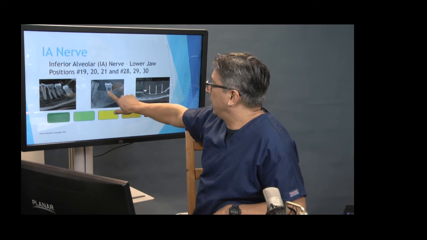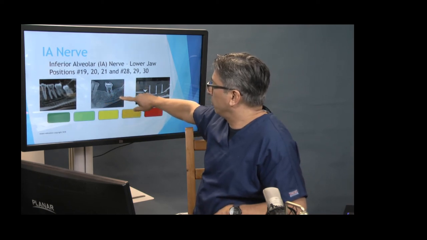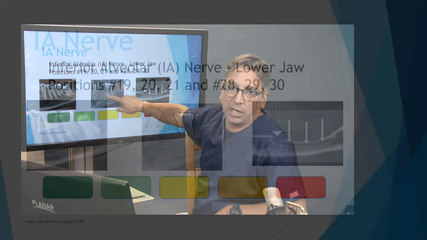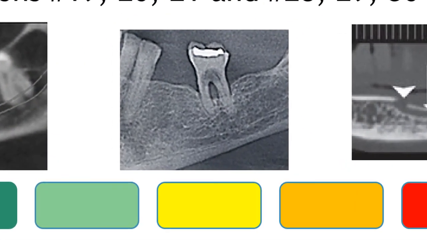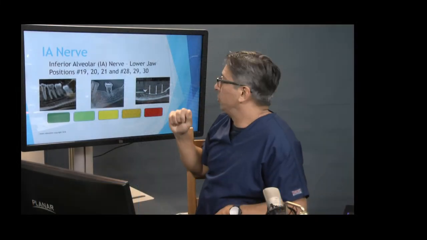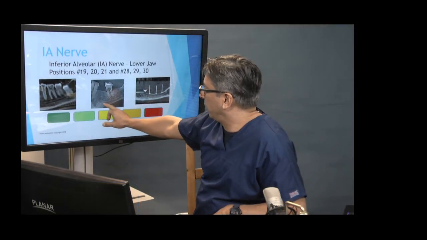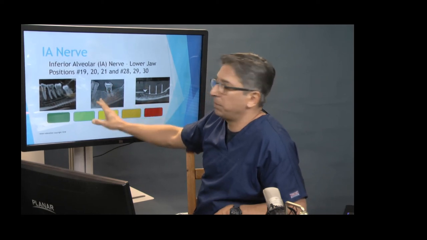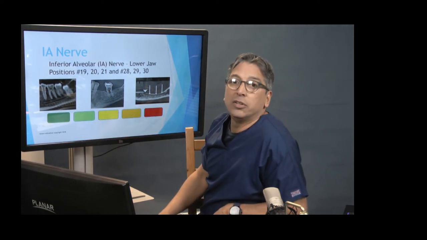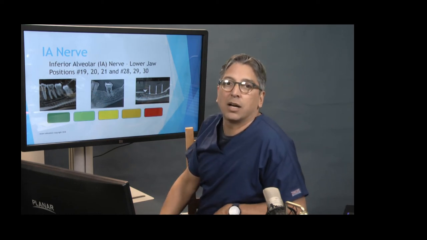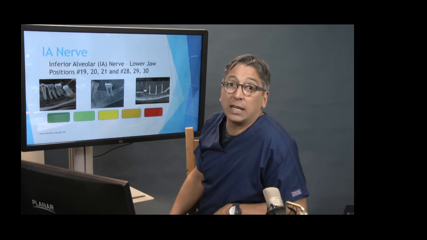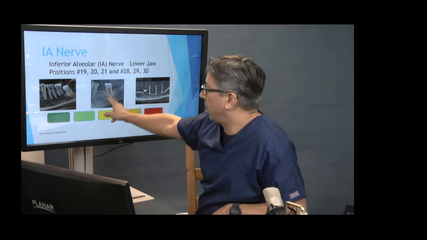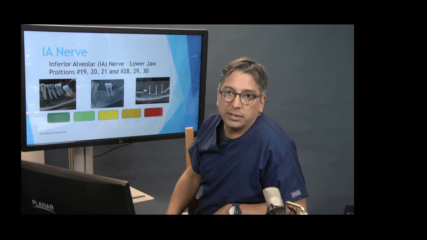The yellow is that now we're getting closer down to where the nerve actually is, and we have this giant bone defect that you're going to have right here across that area when you take that tooth out. So this is a big question mark, because here the nerve goes up and comes out here. Do we really have enough bone here? This becomes a very questionable scenario. You're going to want to extract that tooth, graft it, and see where it actually heals. You may not be able to put an implant back in that site for that one tooth. I call it a dead site.